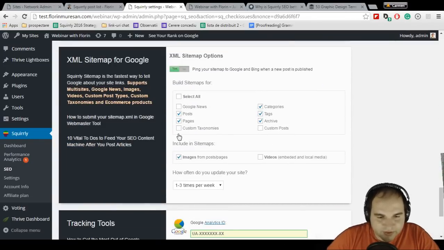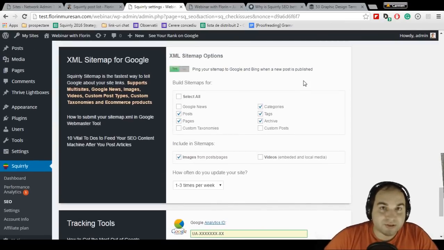and you have a bunch of settings here. So the thing is that you can choose yes. It's already chosen here, but you can choose yes to ping your sitemap to Google and Bing when a new post is published. This is a very good way to tell these search engines that, hey, I've posted something new and I have fresh content. You know, it's kind of like a request. Hey, can you please send some crawlers so that your search engine will know about my new post? It's a really good thing to have in your WordPress site. So this will help you get your articles indexed much faster.